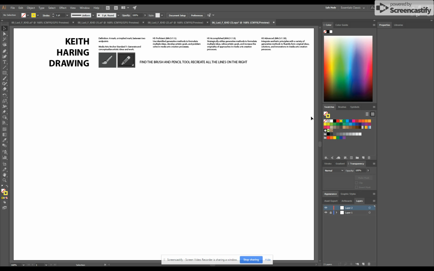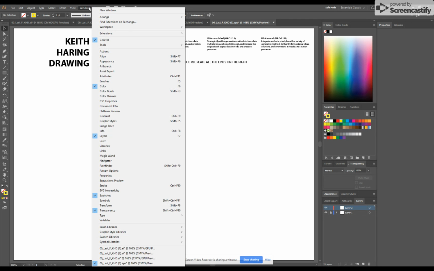Okay, today we're going to start off with the Keith Haring drawing, and the Keith Haring drawing currently is in Adobe Illustrator. When you look at the page, it currently has the name of the project, the tools that we'll be using, and the actual standards above. One of the things that is going to be very important today is to make sure that you're using the layers palette. The layers palette is here on the bottom right hand corner. If you don't see the layers palette, the best thing to do is go to Windows and highlight layers, making sure that it is showing there.